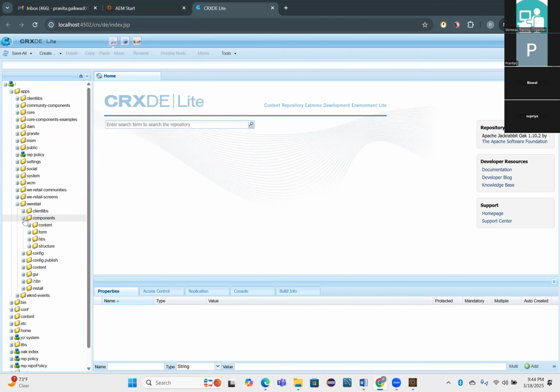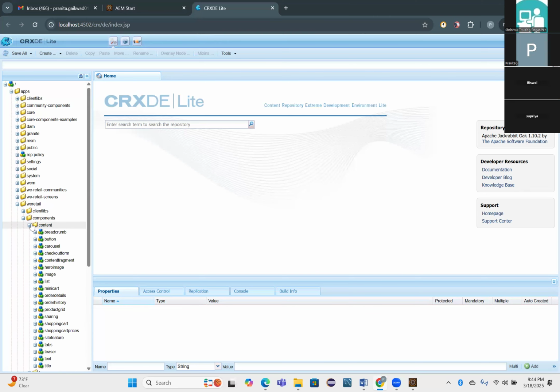For any project, we have to create templates and components. The developer has to create them, right? So here in the components folder, expand content under components. There are a number of components there. These components are created for the We.Retail web application.